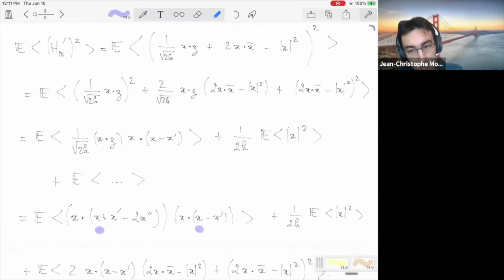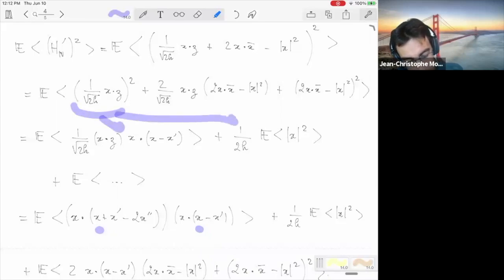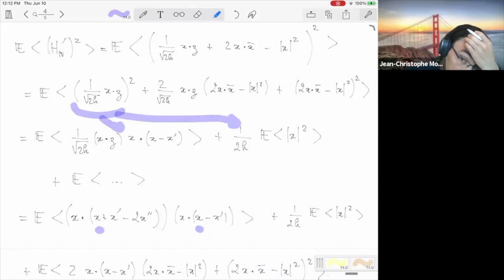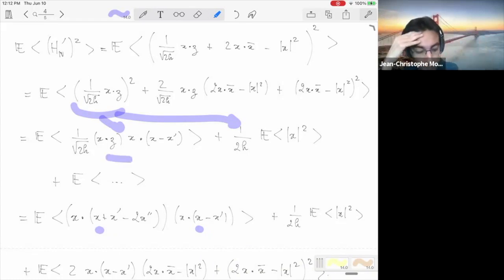Someone in the chat is asking how this term is transformed into these two terms. This is from the lemma we saw last time about Gaussian integration by parts. When we do z dot some function, let's call it g, everything squared, then this is, as if you're freezing some z, plus the expectation of the norm of g squared. This is the result I'm using here.